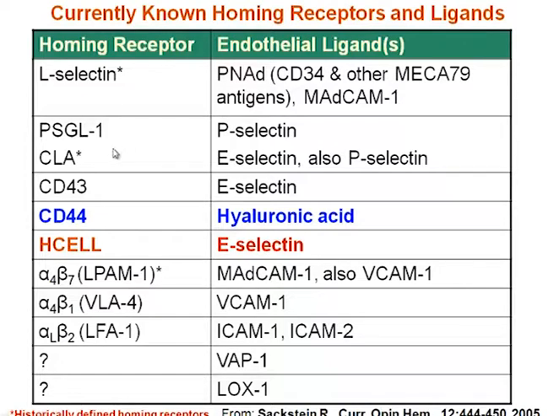Now, importantly, the selectins and their ligands are the most potent homing receptors. And other molecules, the integrins, can also function as homing receptors. One powerful homing receptor of the integrin class is this alpha-4 beta-7 molecule known as LPAM-1. But VLA-4 and LFA-1 are rather anemic homing receptors, and importantly can only really engage as molecular brakes if they're activated, though these other molecules, the selectins and their ligands, do not require an activation sequence.